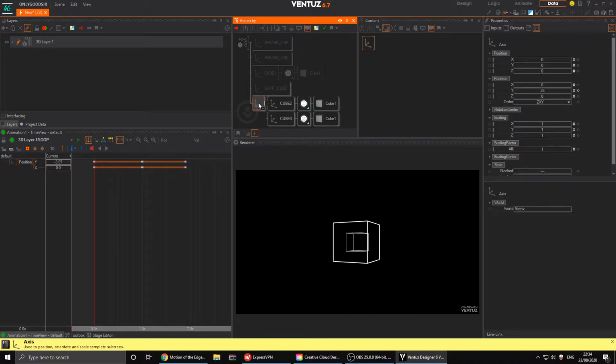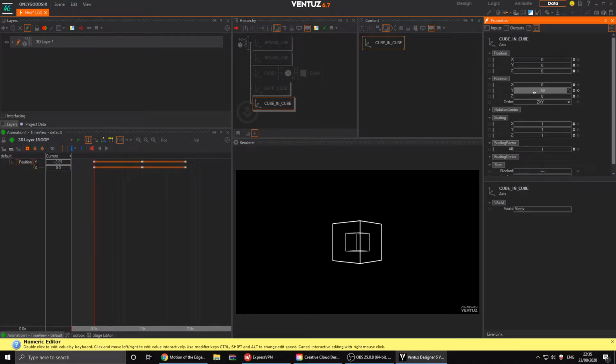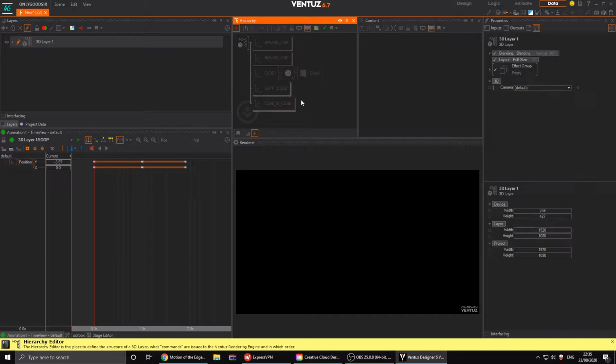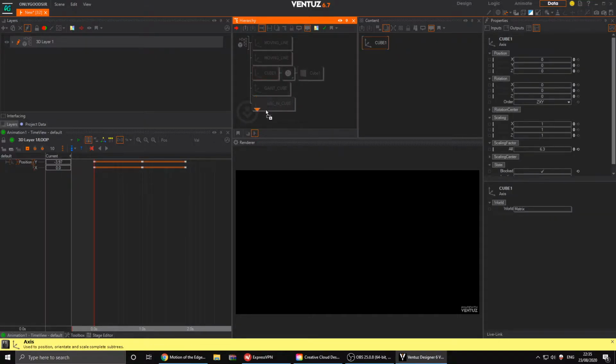Good. Two cubes. Oh, cube in a cube. I'll say cube in cube. Okay. Then borrow this again, or this rectangle or something.